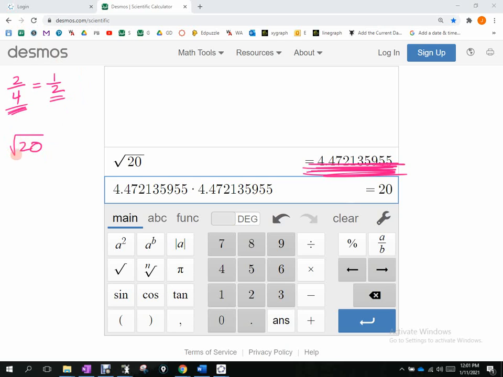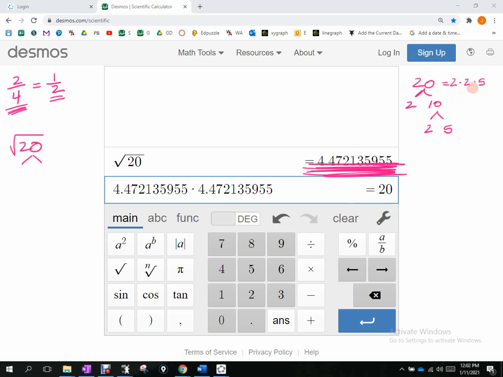So radical 20 is the exact version. Okay, but we can simplify this. You guys remember taking 20, I'll do it over here, 20, and dividing it down like that. And then because this is prime, I'm going to stop there with that 2. And I do the same thing with 10. And I'm going to stop at that 2 and at that 5 because they're both prime. Does that make sense? So what that tells me is that 20 is the same thing as 2 times 2 times 5. Do you guys agree with that?